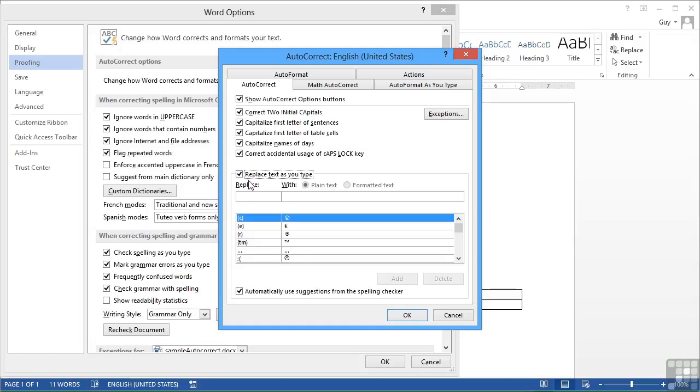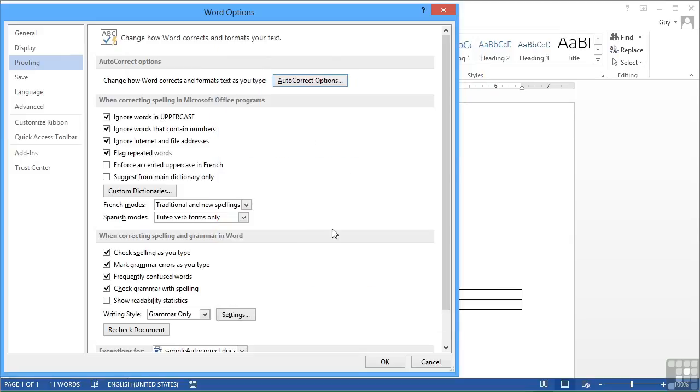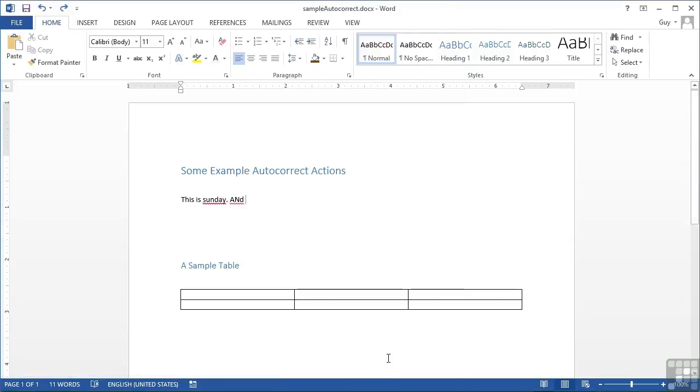So all of these AutoCorrect options can be disabled if you're not happy with them, or you don't want to make use of them. We then say OK to save any changes we might have done in here, and then OK on the options to take us back to our document. So those are the options for either disabling the feature in the first place, or you can just undo it when it's done it for you. If you're not happy, or it's done it wrong, or it isn't quite what you meant, undo at the point you see Word carry out the AutoCorrect option will undo that AutoCorrect step.